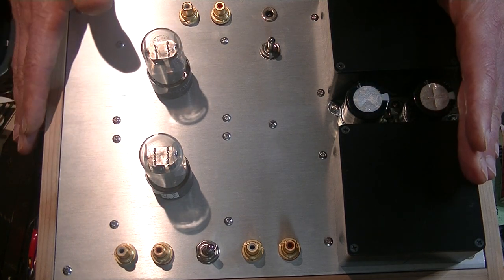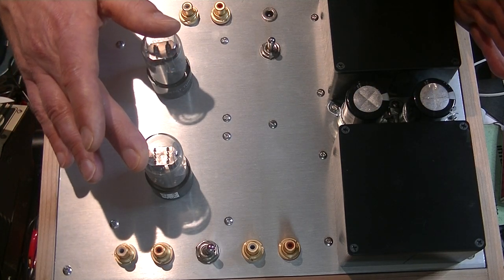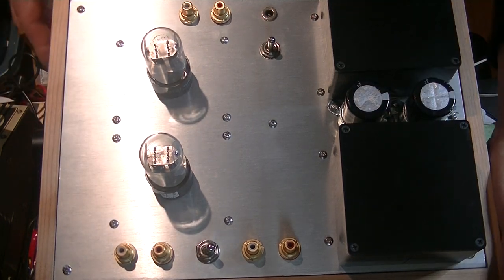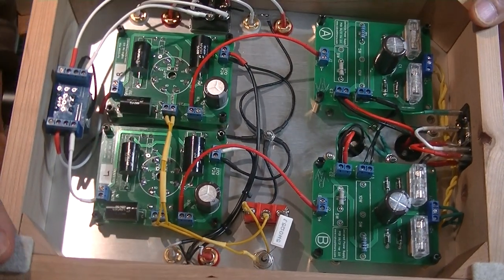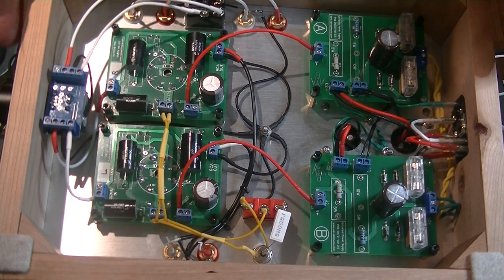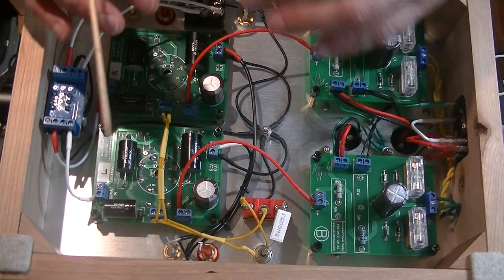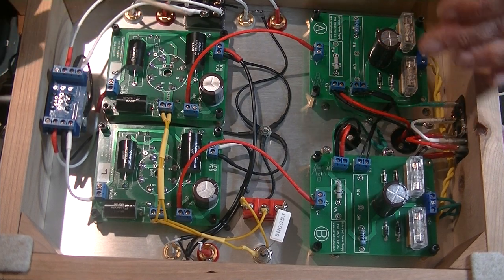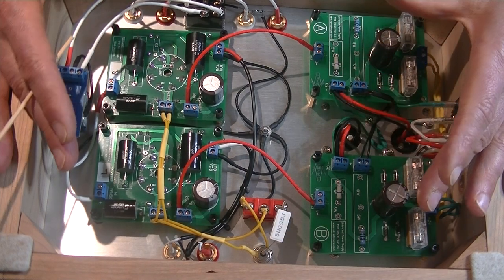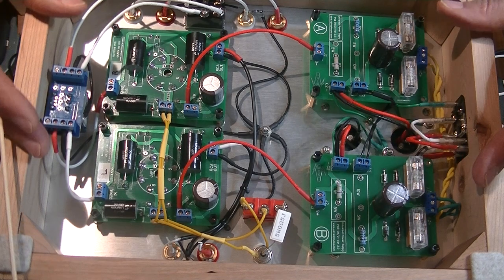I also wanted to be able to play the lower spec'd GT version safely without making them noisy — you overload them and make them permanently noisy. These 12SN7s are still expensive tubes, but compared to what a 6SN7 mouse ear would cost, they are cheap. And you can't get the 6SN7 mouse ear — I had some a long time ago and as soon as people found them, they were gone. Here's the finished build. This is a dual mono design — the right channel has its power supply and preamp board, and on the left channel there's another power supply. It's two preamps inside one chassis, which gives you fabulous stereo separation and a great soundstage.